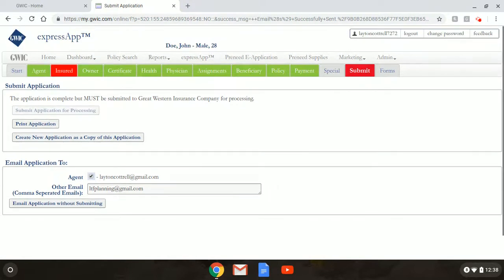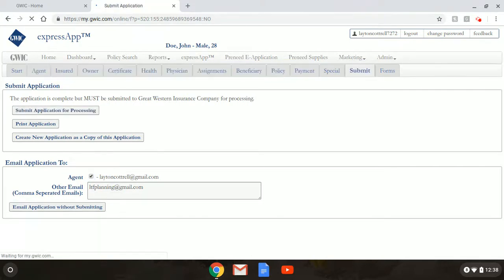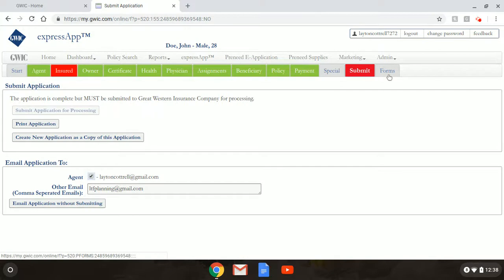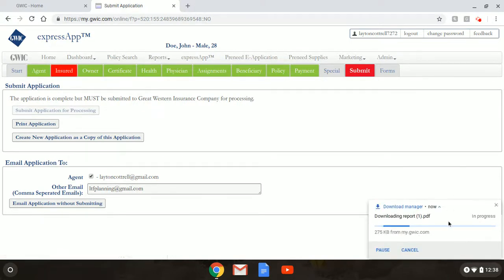All right, now to submit this form, we're going to go to the Submit tab. Actually, go to Forms. We're on the Submit tab. My computer is downloading the form.